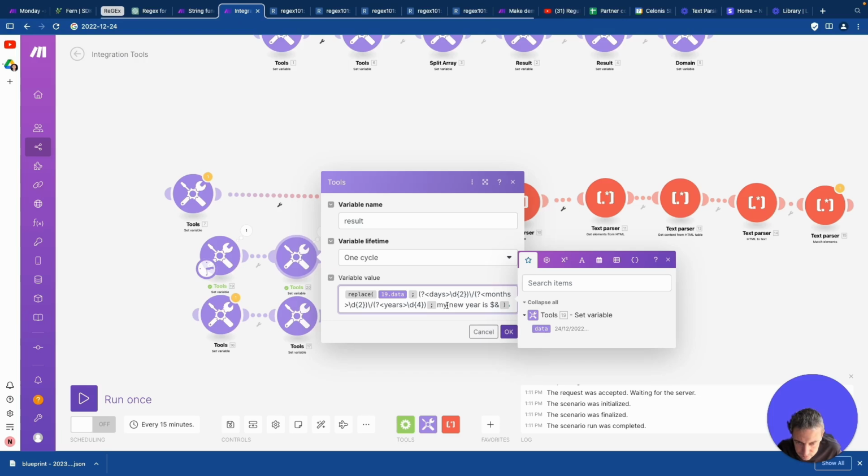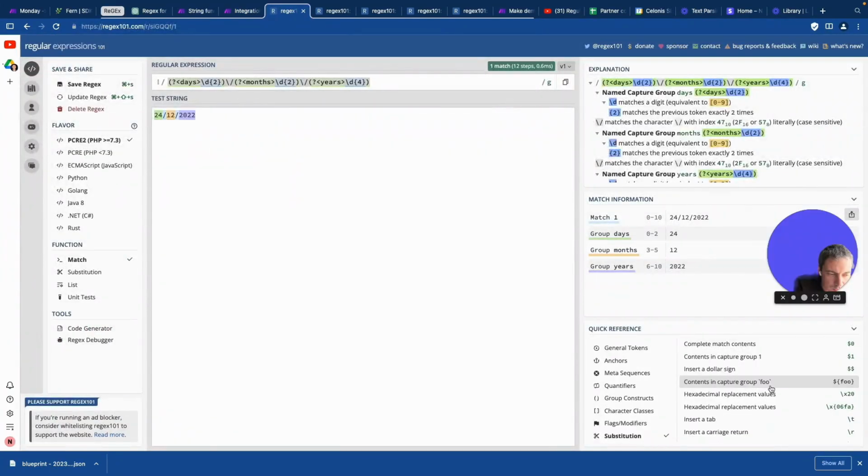And now I will simply do this trick. My groups are named, so I can go and use what is called substitution, when we use this dollar sign and our group. First of all, we have matches for the groups. You see this is the first matched group, second matched group, third matched group.